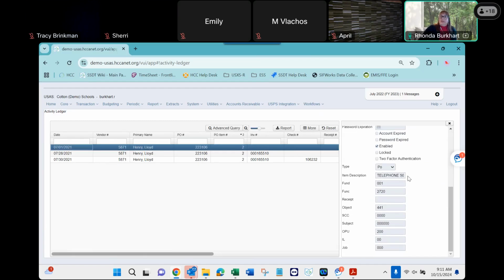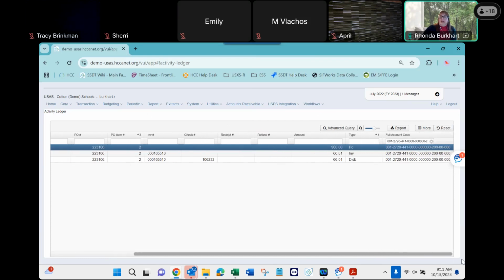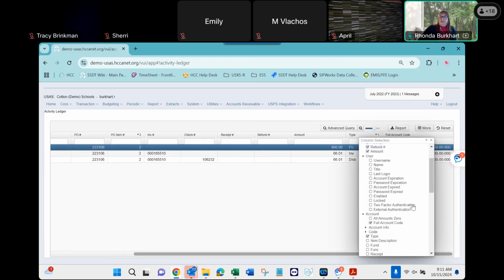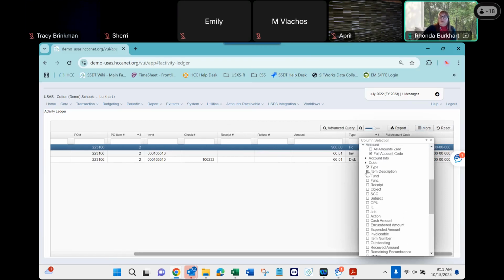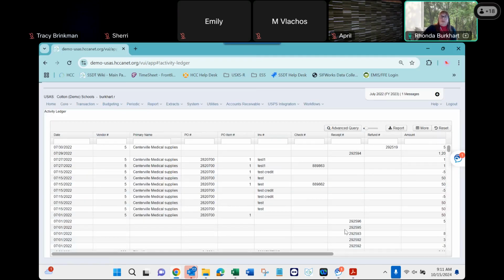It'll give you an item description there, and it'll tell you the account code. And that's another thing you could add with the more option, the description for the item right there. And then that's just more information.